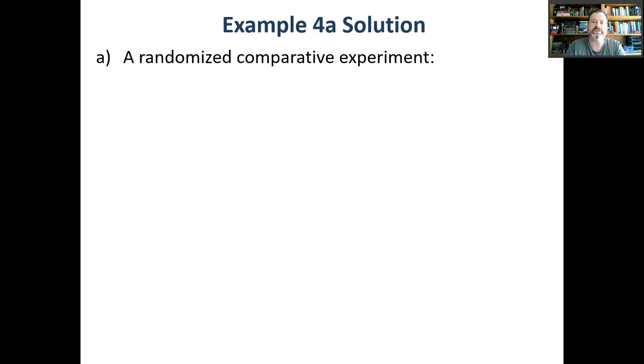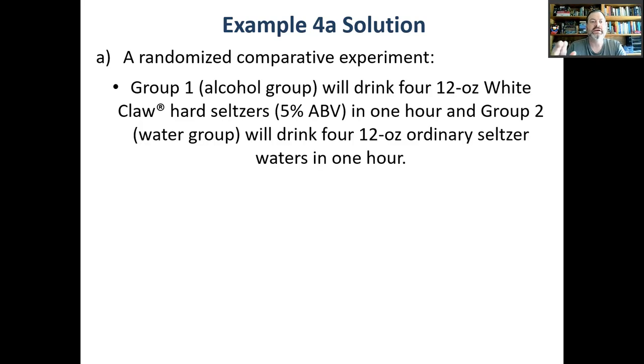This was an in-class discussion, and obviously something like this works better as an in-class discussion. And this fellow in my class came up with pretty much what I'm going to show you word for word. I remember when we were talking about it, I said, I'm going to use this for all future classes. So he said, group 1 will drink 4 12-ounce White Claw hard seltzers in 1 hour. I don't know if any of you have ever drunk alcohol, but that's actually not a small amount of alcohol in 1 hour.